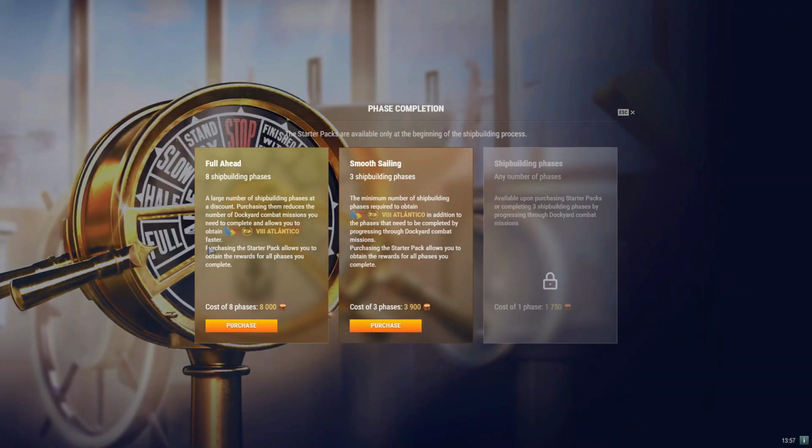So let's look at the starter packs because that's what we're going to be doing here. You have two. The starter packs are only available at the beginning of the shipbuilding process, as we phrased. So this is the minimum number of shipbuilding phases required to obtain Atlántico. Smooth sailing, 3 shipbuilding phases. So instead of it being 5,250 doubloons, it's 3,900 doubloons. So much better and helps you save on your money, of course.